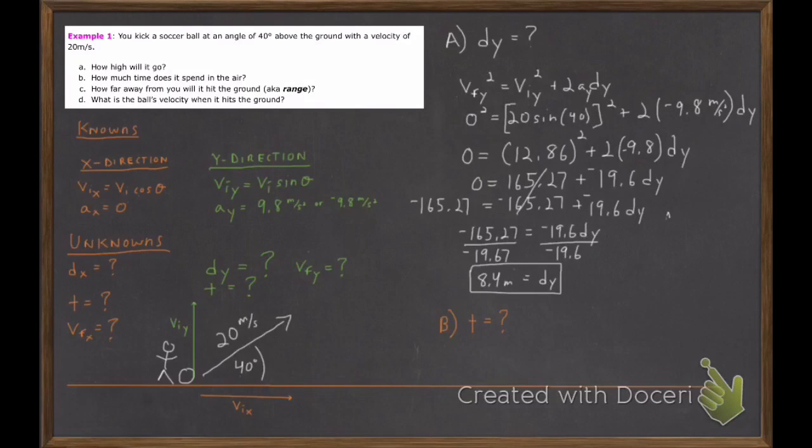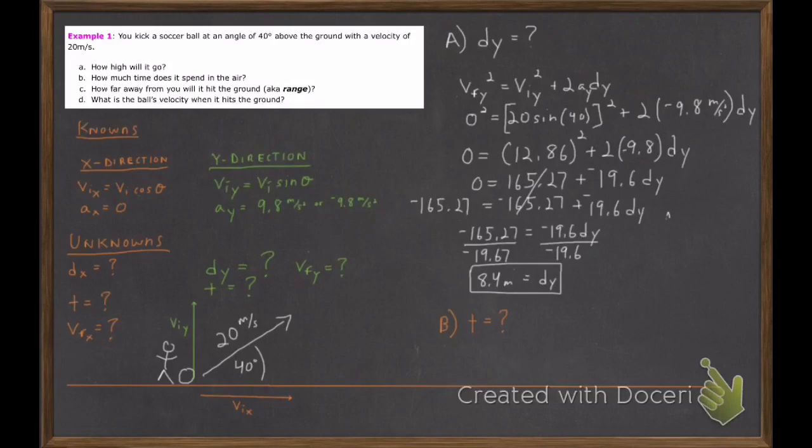Alright, so now we'll try to solve how long the ball stays in the air, so the time. Since we don't know the displacement in the x direction yet, we can think about this in terms of the trajectory. From the previous slide, we said that the trajectory is a parabola, and at any instantaneous position on the parabola's left-hand side, it's going to equal the right-hand side. So the time it takes for the projectile to reach its pinnacle, or its height, is going to be the exact same amount of time it takes to go from that height to hit the ground.